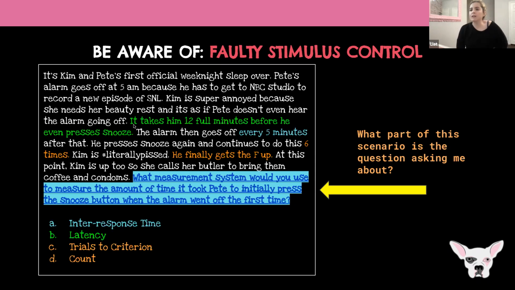So this is what you need to be doing because they are going to get their answer choices, because I'm the one who wrote this, and they're going to get it by things that could be true according to other information in the question. Again, it's not going to be like A, latency, B, candy corn, C, piece of paper, D, water bottle, right? It's going to be stuff that's in there. So you need to make sure that the correct part of the question is having stimulus control over your answer. Sorry, I get passionate about that.